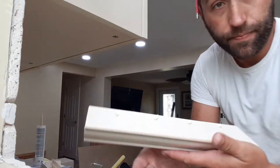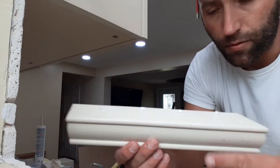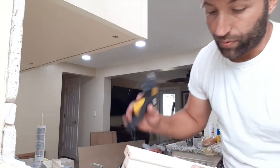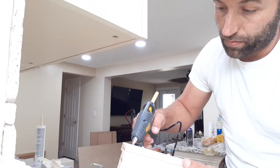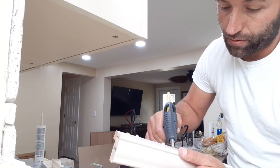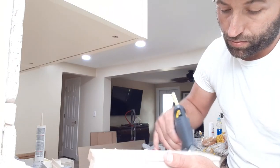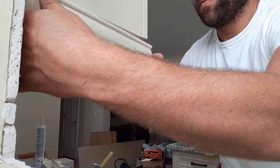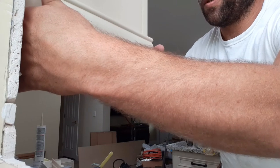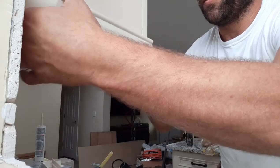Right there. Just enough. See, four little spots. Okay. And we'll put 1, 2, 3. There. 2, 3. See, you gotta be quick though. This stuff does not play. You don't have much time to adjust it either.